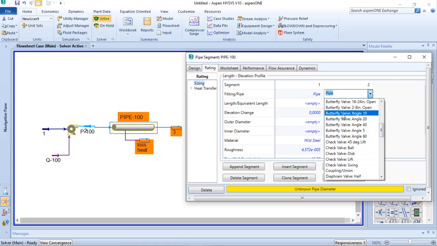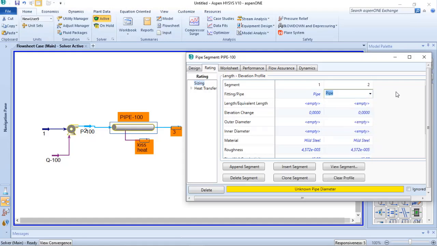There are check valves, butterfly valves, and many other kinds of stuff here. It will depend on the objective of your process simulation. So this is not the case right now. We can delete that, and I will be only with the pipe segment 1.